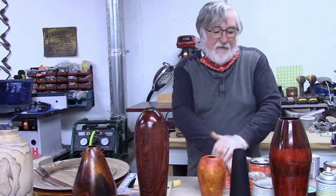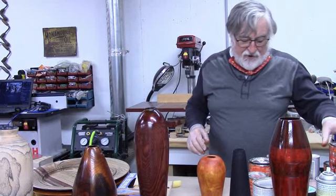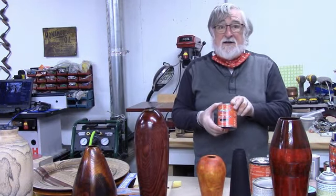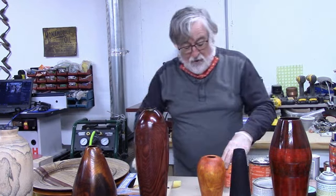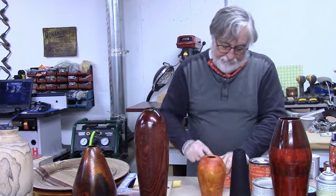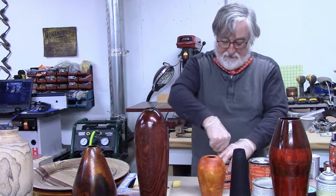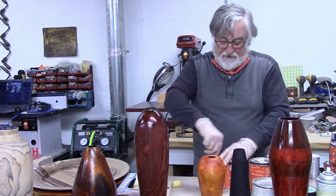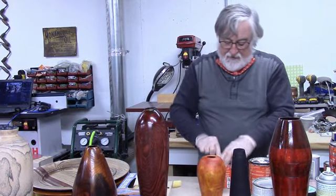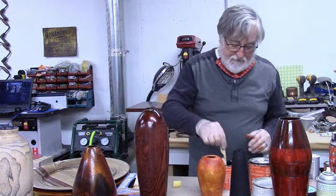Now, one of my favorite colors from General Finishes is their Ebony Dye Stain. This stuff is multi-purpose. I use it a lot. It's not nearly as messy as leather dye. Easier to control, and I recommend it highly.